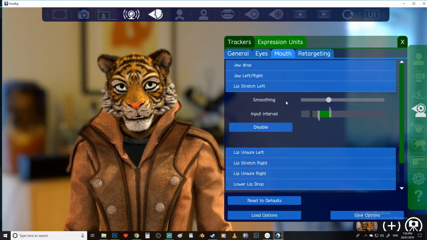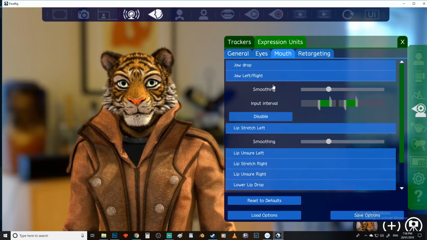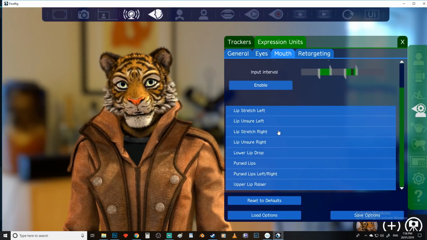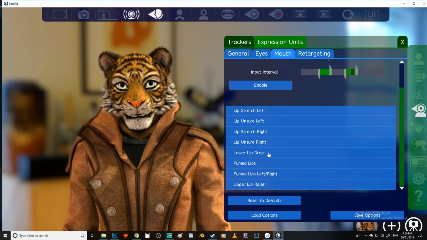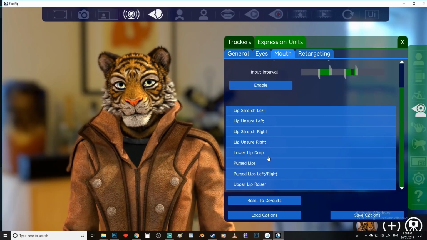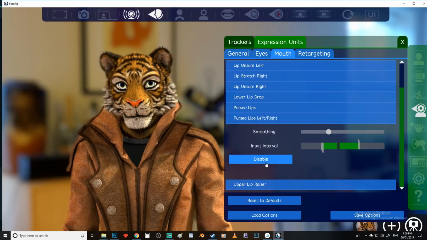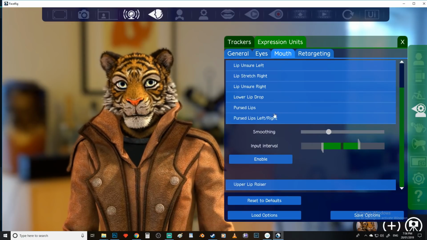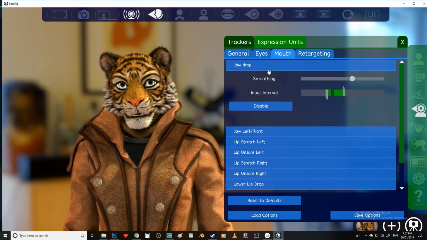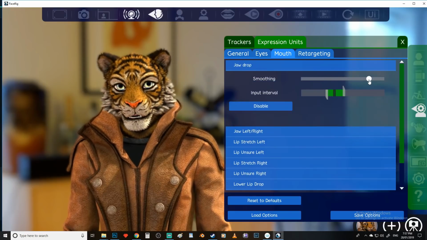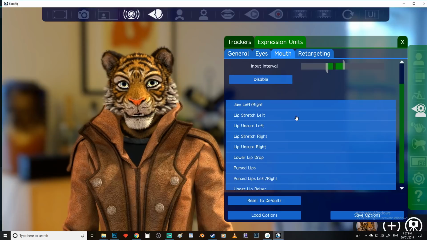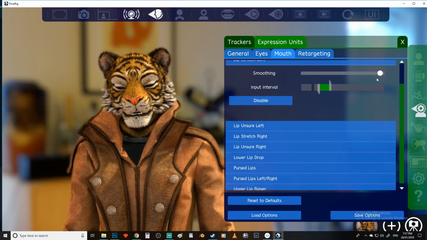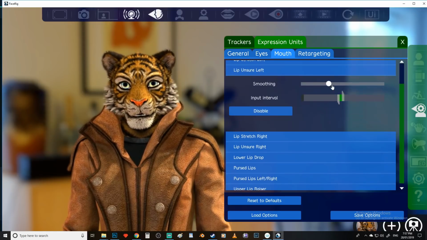But I usually disable the stuff that moves them left and right. Pursed lips left, right, that's probably mucking up. Disable. That's a little bit better. Why is he so choppy? You can smoothen stuff here as well.